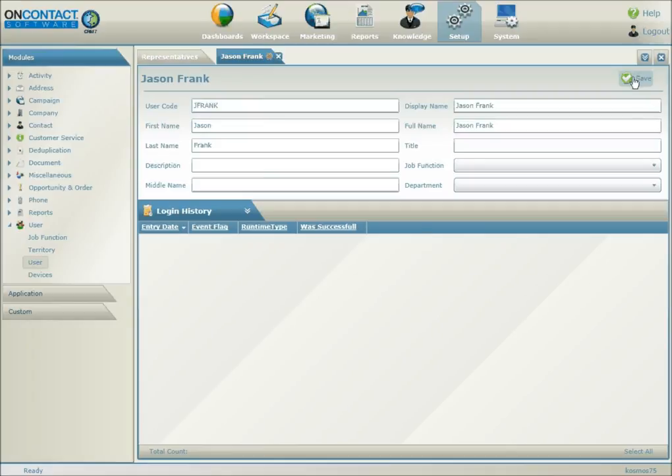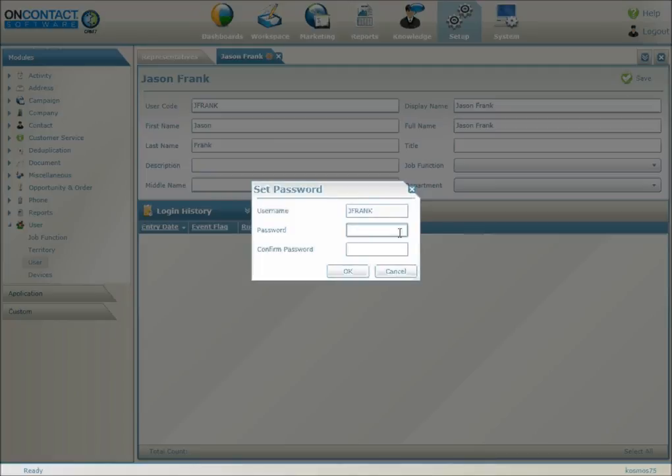When you are satisfied all the correct information is entered for the user, click Save and you will be presented with a Set Password dialog. Password must be set for all new users. The standard minimum length is 5 characters, which can be changed in the System Setup area. The password you set at this time can be a temporary or a permanent one for this user.